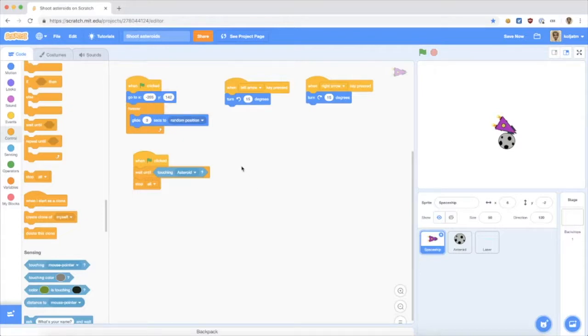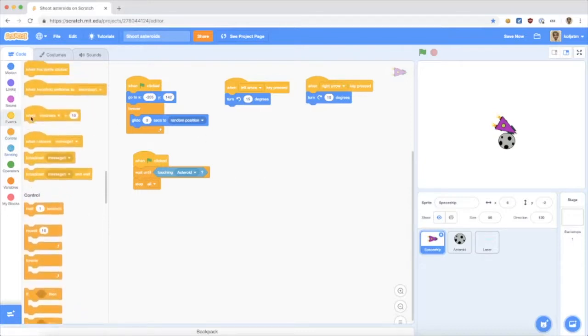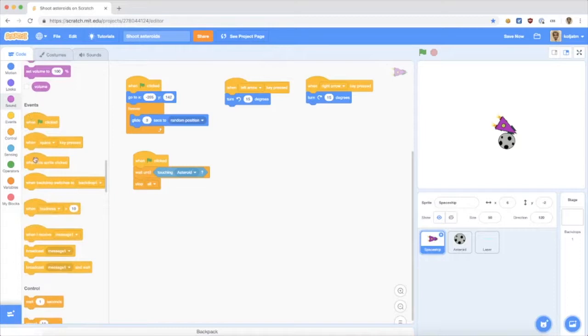So what do I do now to save my little spaceship from being destroyed? Well, of course, I have a laser. So I add when space key pressed. By the way, I can turn around the spaceship here with the left and right arrow. Very nice.